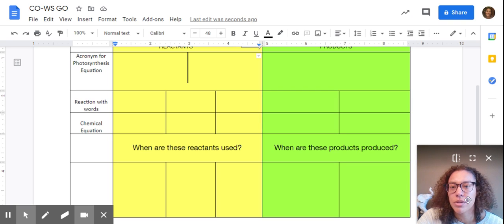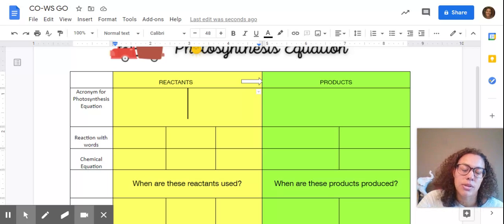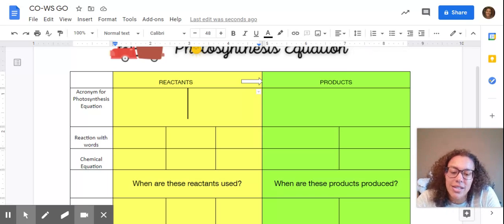Hey everyone, I'm going to go through this graphic organizer with you on our photosynthesis equation. You can do this in your notebook if you would like. It's just a nice quick recap of general photosynthesis and the overview. We obviously know there's a lot more to it than just the simple equation, the details, the enzymes and the processes that go with it, but this gives us a wrap up of it.